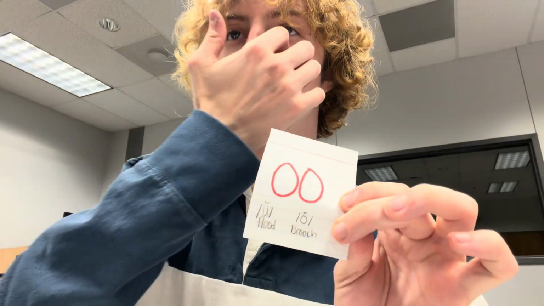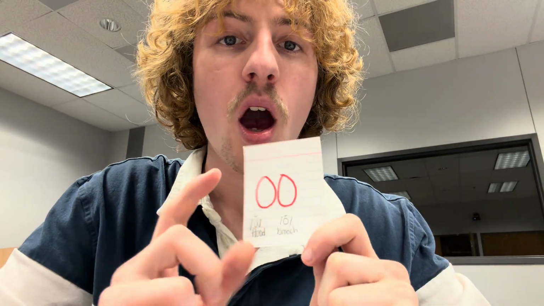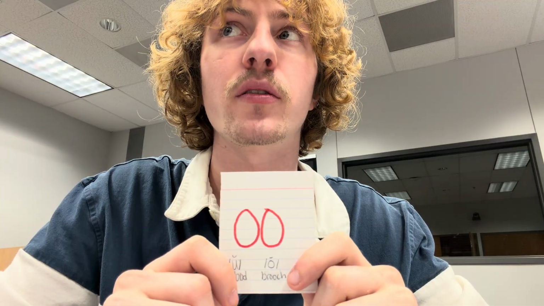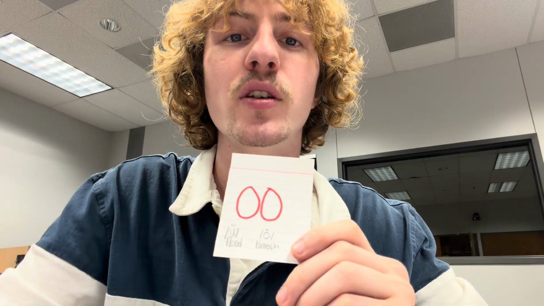Let's see here. We have OW, which will make a long O sound for words like toe, low, and grow. We have the two O's, despite them both being O's and beside each other, for words like flood and brooch. My bad, they make two different sounds.